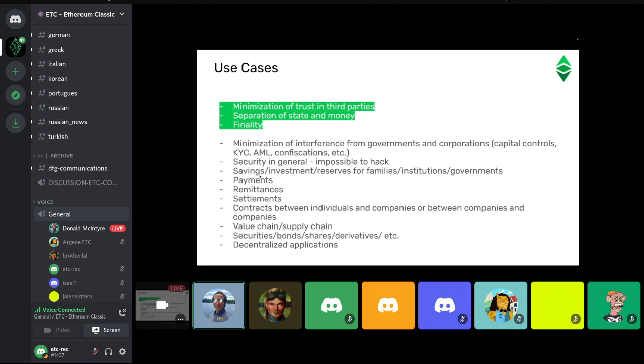Then the other use cases are savings, investment, and reserves for families, institutions, and governments. I think that every family and every individual in the world should own crypto as an investment, especially Bitcoin, Ethereum, Ethereum 2 when it comes, or Ethereum in general, and Ethereum Classic.